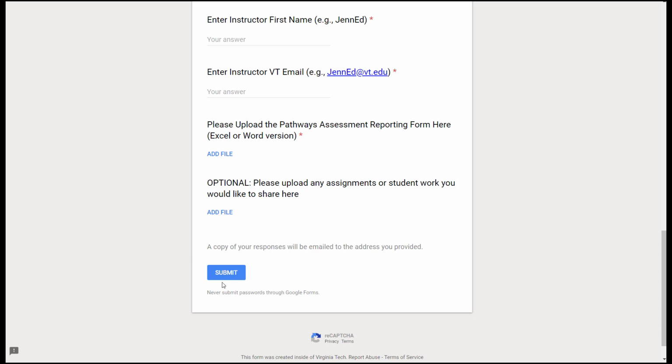A primary advantage of using the Google form to submit your Pathways assessment data is that you will be able to make changes to your data at any time prior to the reporting deadline. For example, if you initially submitted data on December 15th for the fall semester and then realized on January 15th that you entered data into the wrong row, you could go back and correct this without having to resubmit your data from scratch. This will also help us with tracking your data accurately. Pathways assessment data will go directly to the Assessment and Evaluation Unit and the Office of Academic Decision Support, which will analyze and store the data.